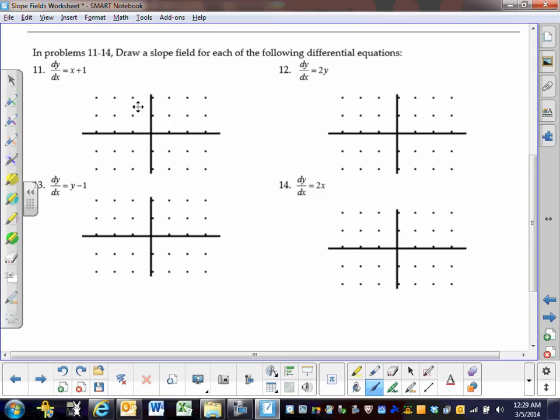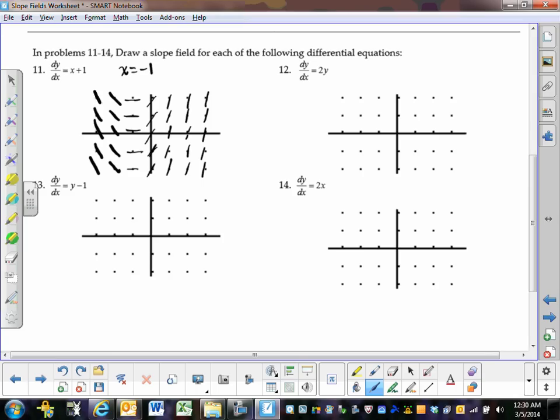Okay. So here I'm going to start with finding my zeros. So if x equals negative 1, I'm going to have 0 slope. If x equals 0, I'll have a slope of 1. If x equals 1, I'll have a slope of 2, and then 3, and then 4. So I'm doing this quickly because I know where 1 is, and 2, and I'm just doing steepness. Got my 0, I have my 1, and they simply get steeper as we go across. So if x is negative 1, we have a slope of 0. If x is negative 2, we have a slope of negative 1. So I'm going to get that one pretty spot on. And after that, they really just get steeper.